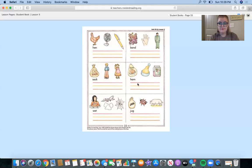Now, I'm going to show you a fast way to finish this word. Do you know that sight word am? How do you spell the sight word am? You should know. A-M. Is that what you hear at the end of jam? J. Am. Jam. It works. So all we need to do is spell the word am, put it with our J sound, and it makes jam. So you wrote the J already. What's the next part you need to write? Am. A-M. So you're going to write that J-A-M. Make sure you circle that jam because you know it rhymes with ham. Once you've done that, we're going to go down to the next one.